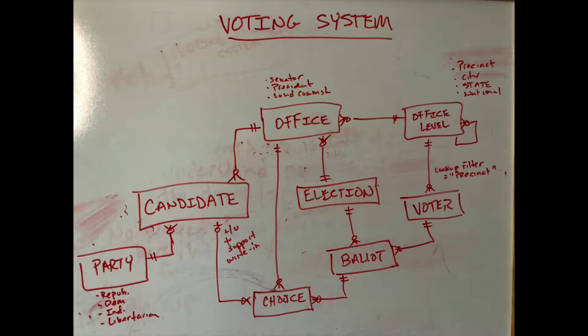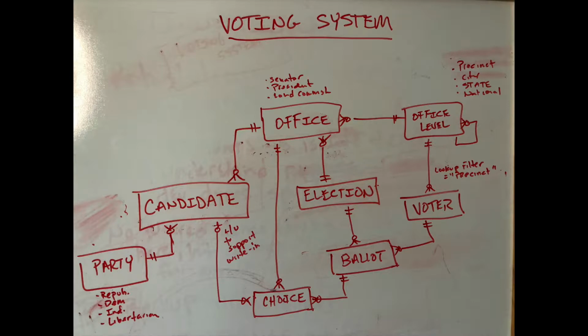I didn't have a really good name for that. But the idea is that it could be a precinct, a city, a state, or a national type of election, whatever level that office sits at. And why I did that is because when I'm going to create a ballot for my user, I'm going to take my voter and attach my voter to a level. In the States, it's actually the precinct level, your local level. And then from there, I'll have Apex say, give me all the parent hierarchy, so I know all of the offices that you are eligible for.